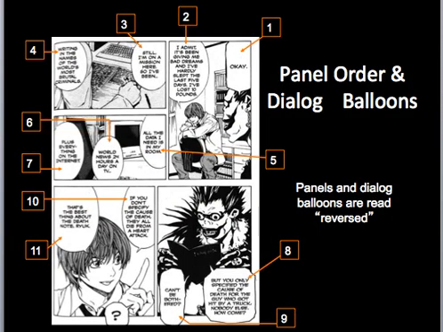So, panel order and dialogue boxes. Panels and dialogue balloons are read in reverse. So you're going to be reading in the opposite direction. We usually read left to right, but we're going to be reading right to left. So as you can see, the balloons go 1, 2, 3, 4. You're still going up and down though. So it's something to get used to.